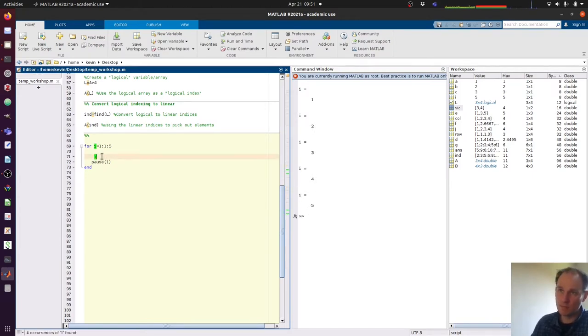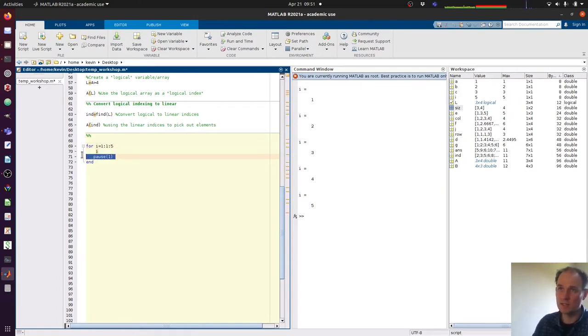So basically how to read this: usually code goes from the top to the bottom, but the for loop goes downwards, back up, downwards, back up, downwards, back up. A for loop does the thing in it that I've highlighted in blue. So let's remove the empty line so I can highlight everything. It does everything here for the case of i equals 1, for the case where i equals 2, for the case that i equals 3, for the case that i equals 4, and for the case that i equals 5. So it keeps changing i, and it does what's in the middle. You don't have to use i, but the code in the middle could use i.